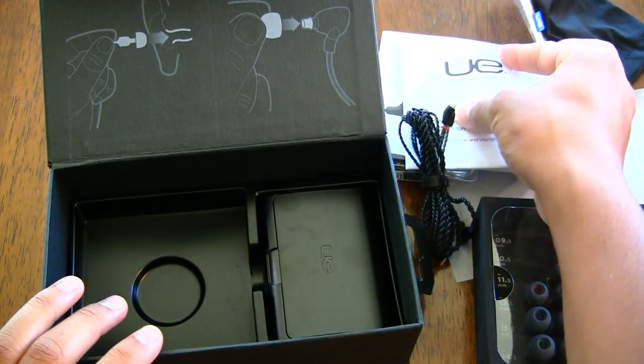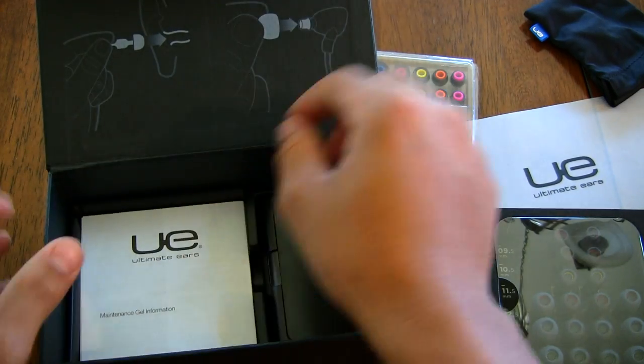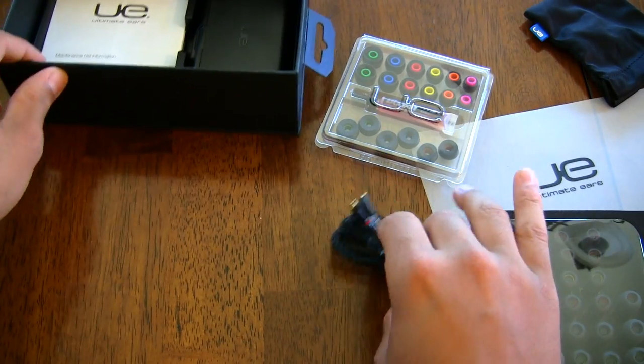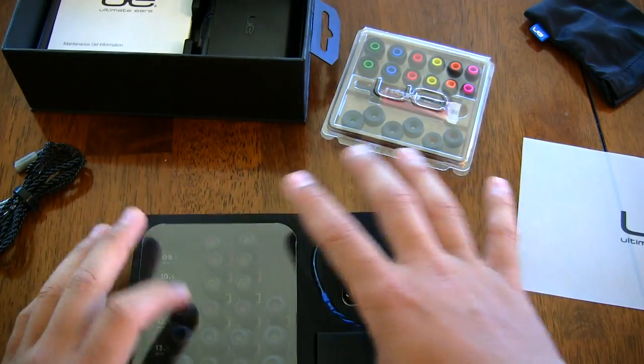Also grab these papers. Get a little more organized before we dive into other stuff. So back to the main box now, the main container.